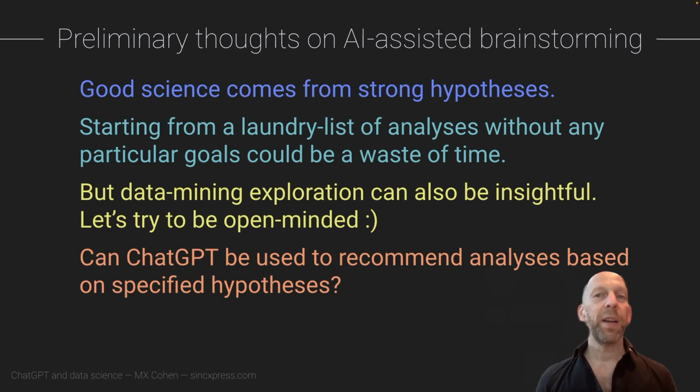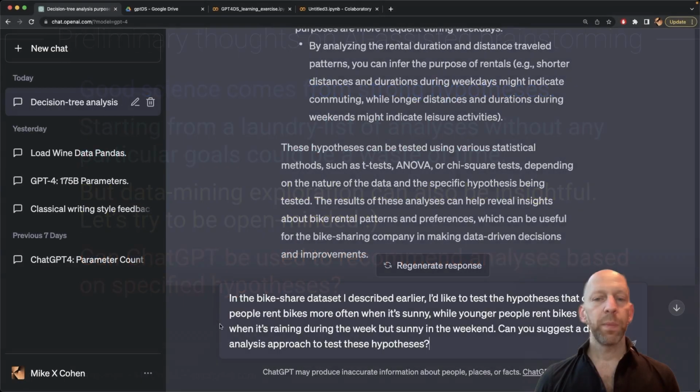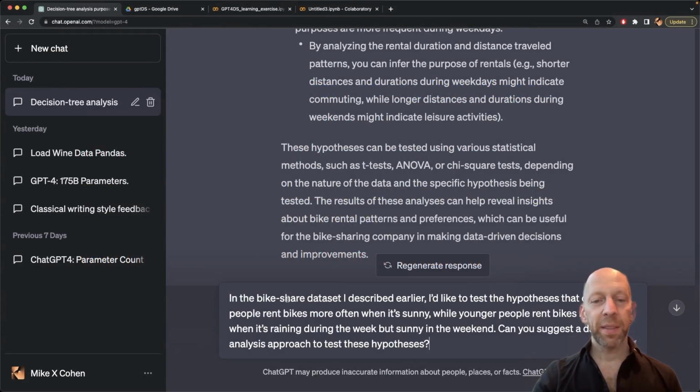This is actually a pretty common scenario, and I've gotten countless questions like this as a professor and as a teacher, where someone says, this is my hypothesis, this is my data set, can you please help me figure out the right analyses to do to test this hypothesis? So let's see if we can do this with ChatGPT. Again, here I have some text that I've already written, and I'm just pasting in here so you don't have to watch me typing the whole thing out.